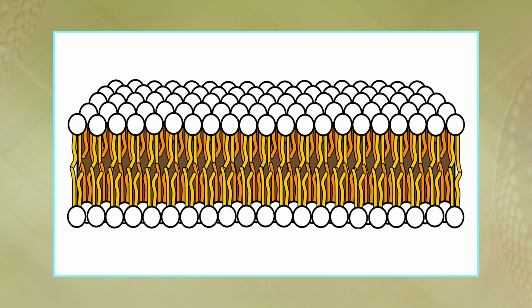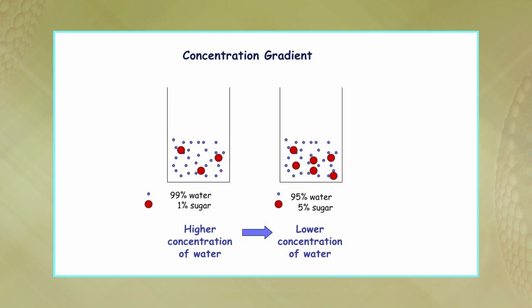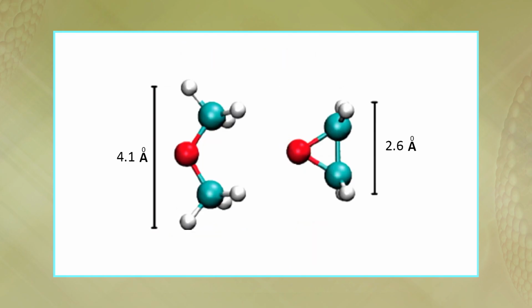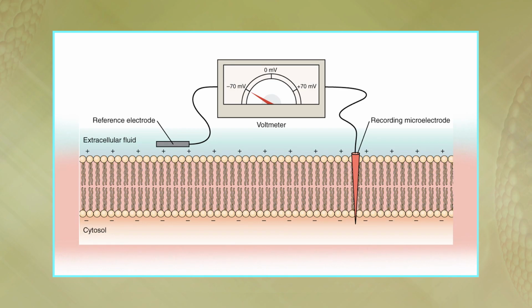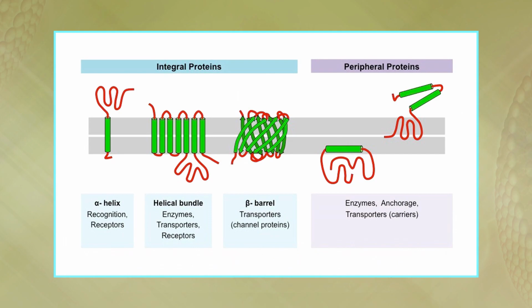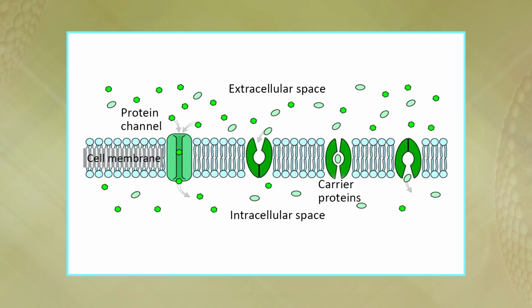The relative diffusion rate of any substance across a pure phospholipid bilayer is proportional to its concentration gradient across the layer and to its hydrophobicity and size. Charged molecules are also affected by any electric potential across the membrane. Membrane proteins mediate transport of most molecules and all ions across biomembranes. Very few molecules and no ions can cross a pure phospholipid bilayer at appreciable rates by passive diffusion. Thus, transport of most molecules into and out of cells requires assistance of specialized membrane proteins.